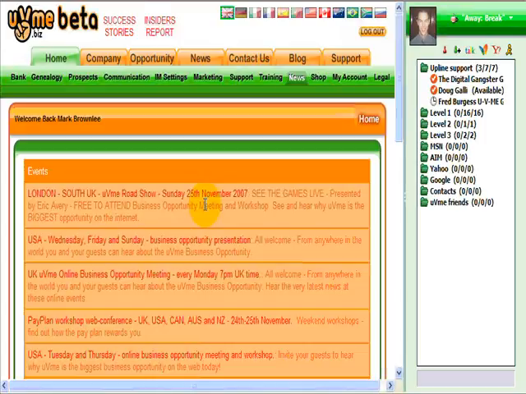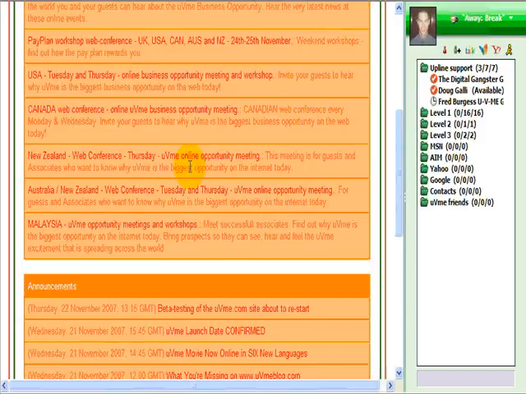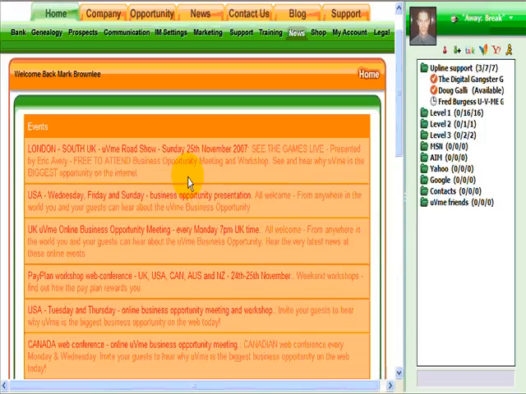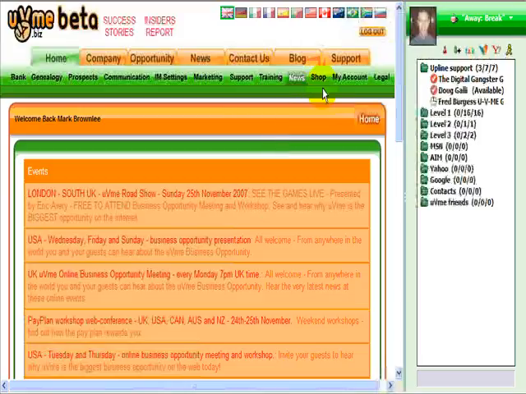Now let's see, the next section along will be news. This one is active and well worth checking regularly. It's split up into two sections. The top one is this events section. The UVme roadshow is travelling around the world, so there may be one in a city or town near you, so check that out and pop along to one if you can. The main one you may want to keep an eye out on is the announcements section. This is where news about the business, the games, the launch and so on is posted, so keep an eye out for details on that. Some of these other sections such as shop, you can buy some UVme marketing materials from there if you wish. My account and legal are yet to be activated.